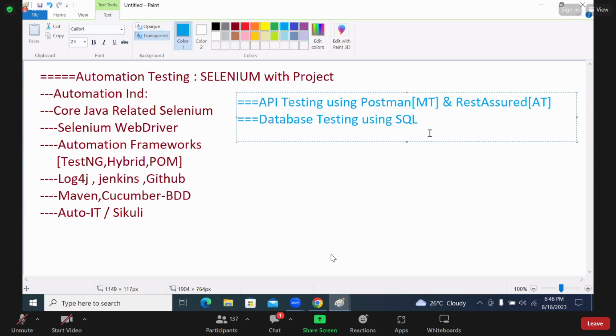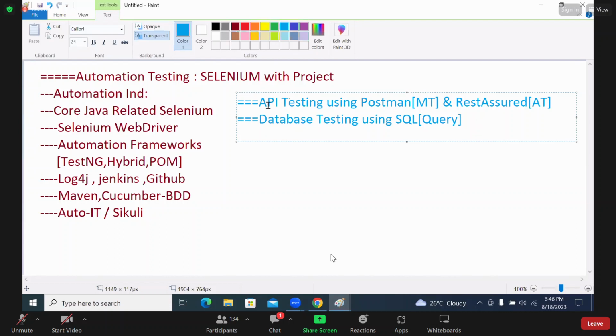I'll show how you can write different types of query statements in SQL as a tester, not like a developer, for this database testing.